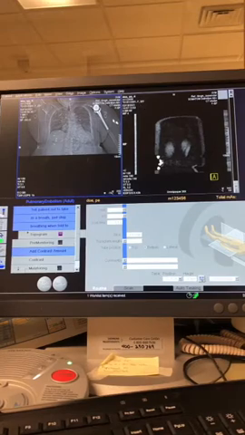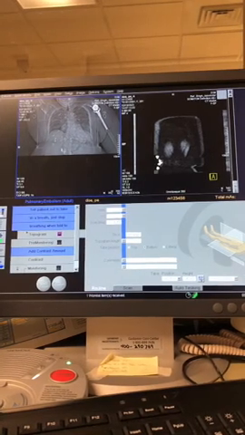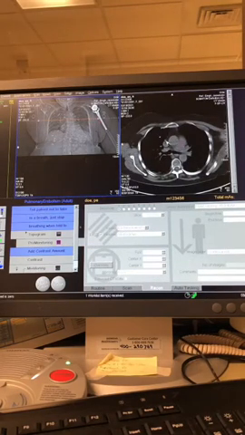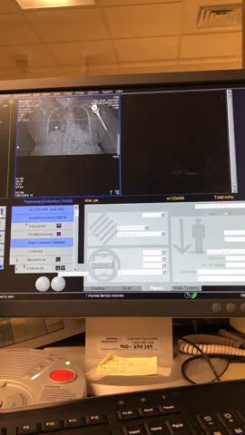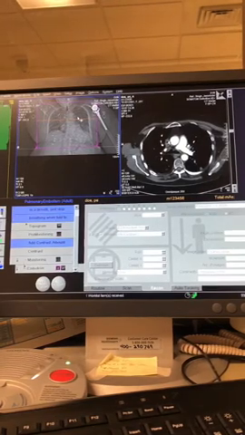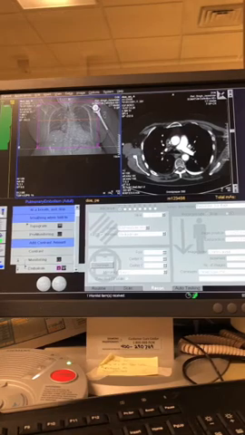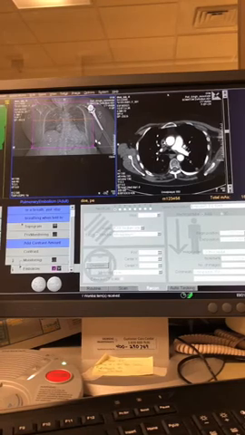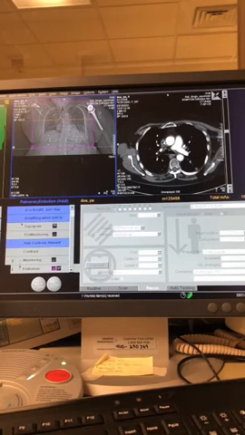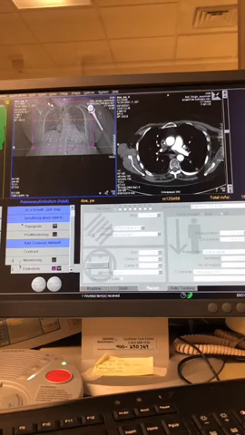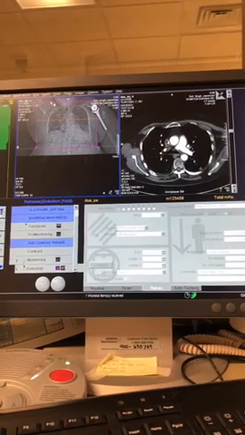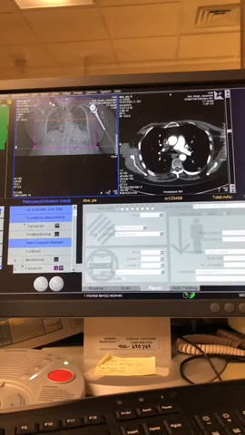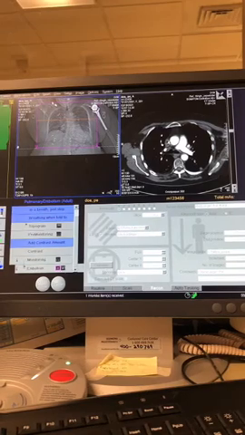You set it up just like you would for a regular chest. You get your topogram. Now, the next thing that varies, you set your range up as well. Now, let me go ahead and talk about that range real quick. So this is different depending on where you're at. So a PE, traditionally speaking, actually doesn't need the entire lung field. You really only need from the aortic arch through the lung bases, and then you're covered. But we recently changed our protocol, so now, and this is kind of a COVID thing, because they were ordering a lot of PEs for patients with COVID. So they wanted to, since we were doing a CT of the chest already, albeit with different contrast timing, they wanted to see the whole lungs, right?